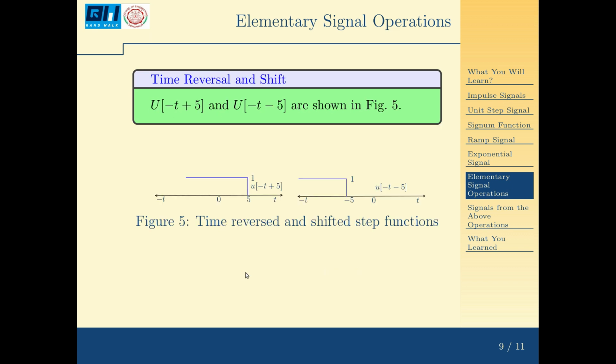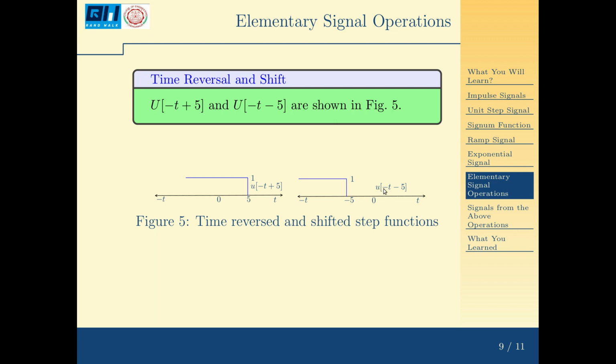So now we can combine these, that is, a time reversal and shift like u(minus t plus 5). If we say first it is a time reverse and then shifted, it is essentially a time reversed signal, so it is u(minus t). It is from minus infinity to 5, it is a plus 1. So where does the origin come? Origin comes at minus t plus 5 equal to 0, or t equal to 5.